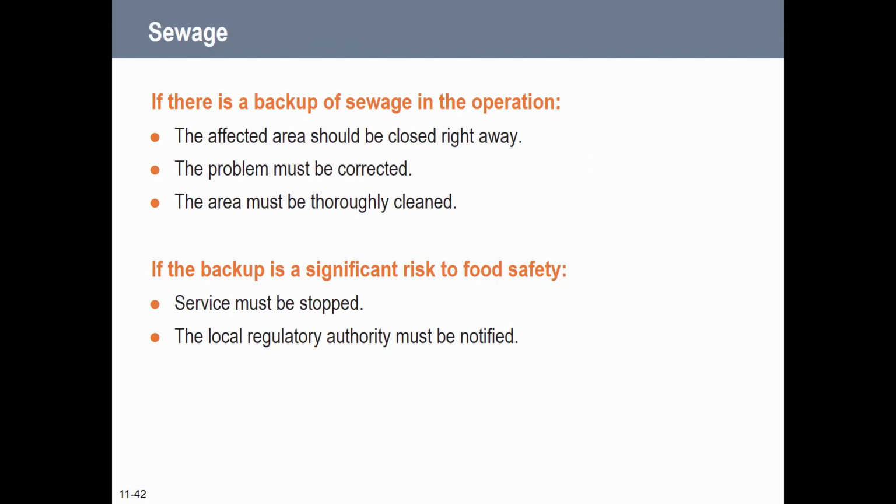If there is a backup of sewage in the operation, the affected area should be obviously closed right away, must be corrected. Sometimes you may have to close the whole operation, probably most cases you may. Must be thoroughly cleaned. If it's a significant risk to food safety, again, you must stop service and notify the local regulatory authority. So definitely something that you need to pay attention to.